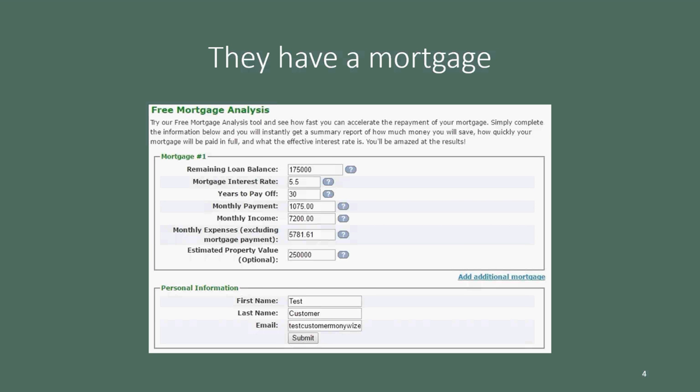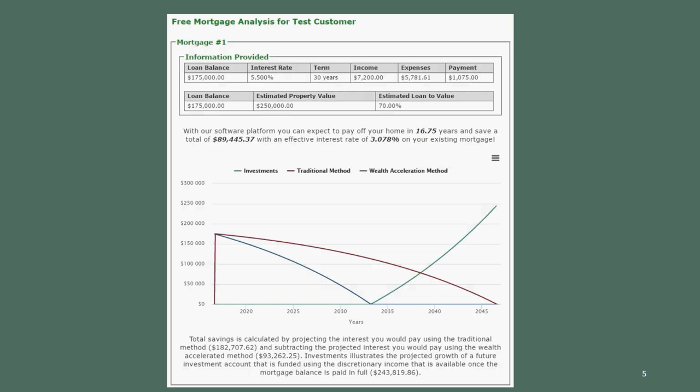And then finally at the bottom of the page, we ask them to enter their name and an email address, and then click the Submit button. What they get is a comprehensive, customized and bespoke report. And I'm actually going to split that screen into two so that we can break it down.